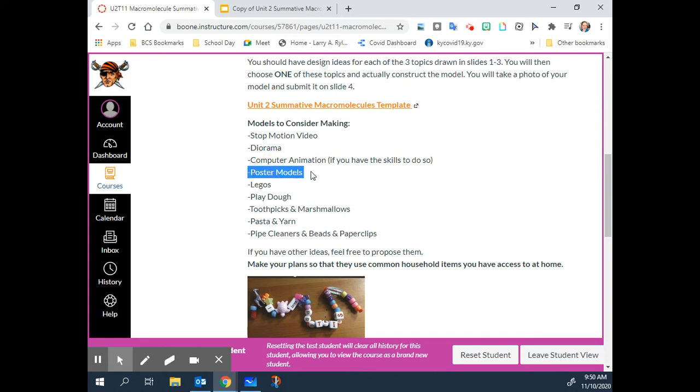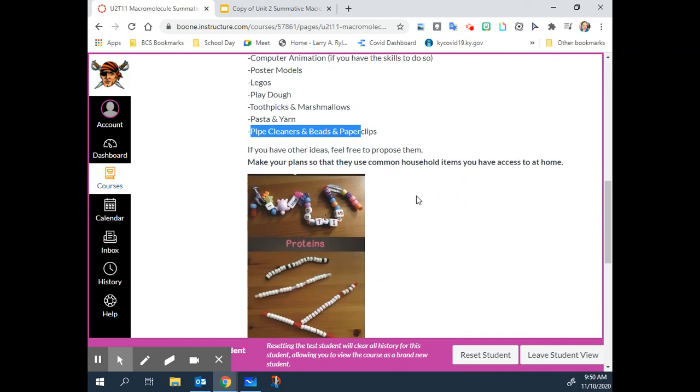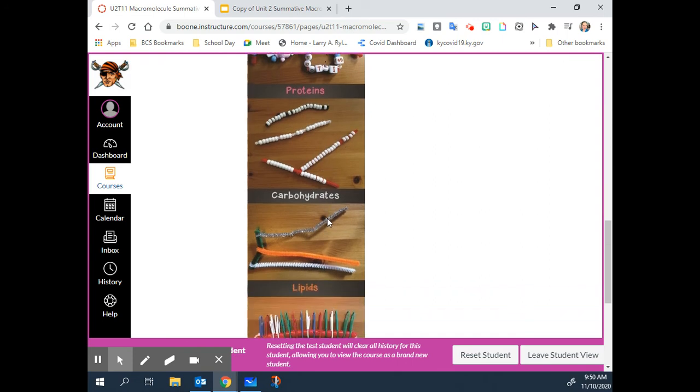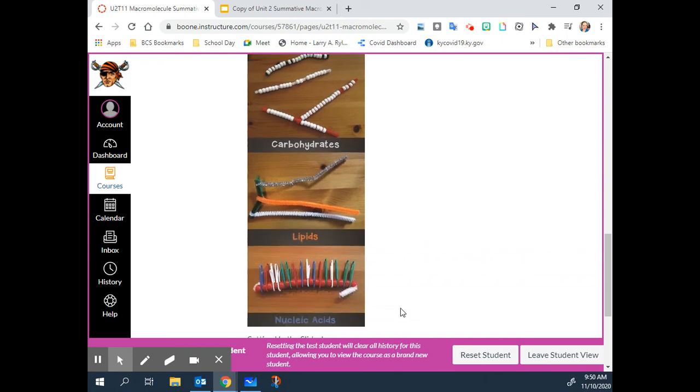You can do posters. You can use Legos, Play-Doh. Some people use toothpicks and marshmallows to build their models. Some people have used pasta and yarn, or pipe cleaners and beads and paper clips. So just as an idea, here are some pictures of the beads on a string and the pipe cleaners and the paper clips, to see how household items can be turned into something that represents these molecules.